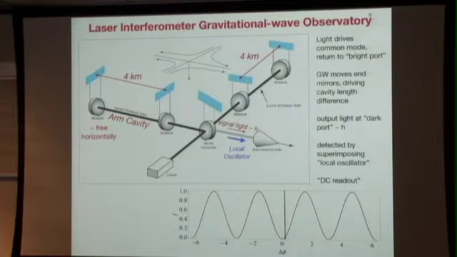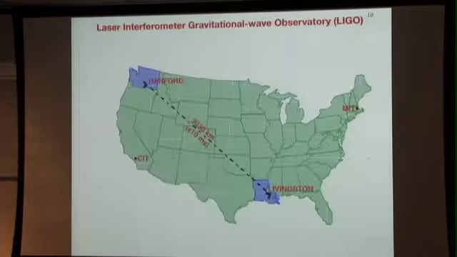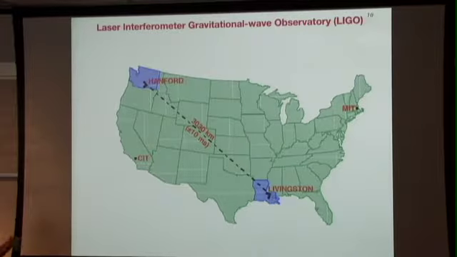So for this LIGO detector, there are actually two such sites. One is in Livingston, Louisiana, and the other in Hanford, Washington, and they're about 3,000 kilometers apart. The arms are chosen so that they're as parallel as possible, but they're on the surface of the Earth, so they cannot be completely parallel. This separation allows a little bit of localization, triangulation, but since you only have two detectors, you cannot completely localize on the sky.